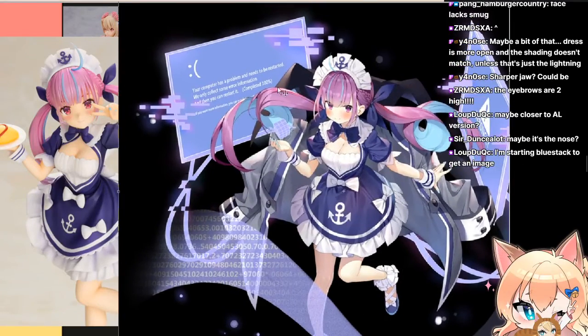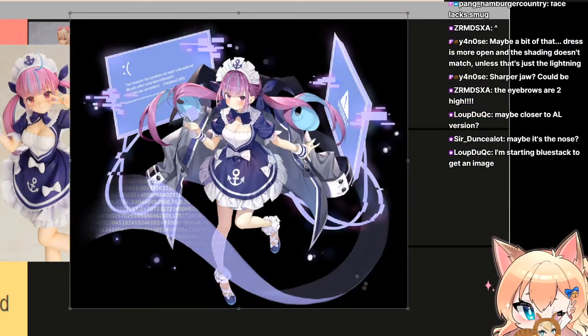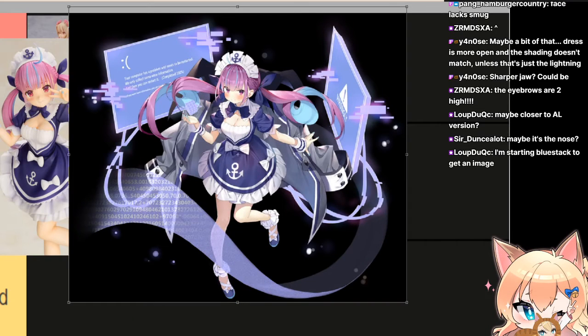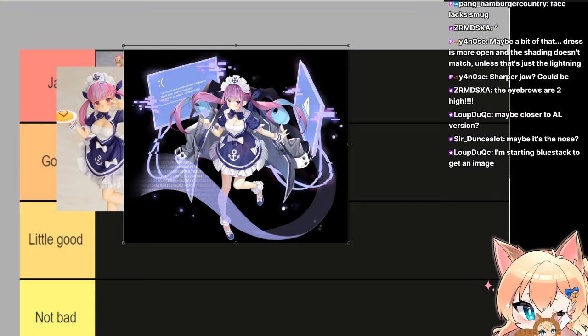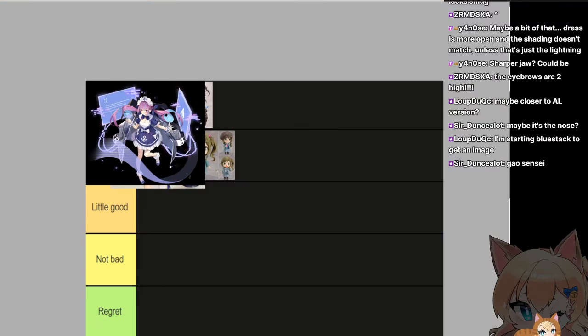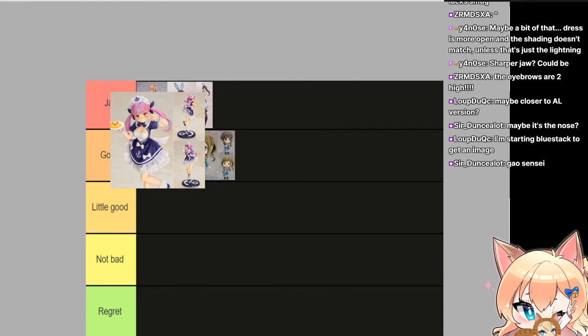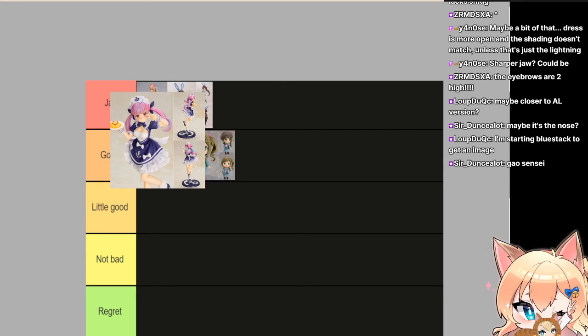Who's Aqua's papa? I feel like he got way better at drawing Aqua after doing a quadrillion pictures of her, looting her a quadrillion times. Gao Sensei, yeah, that's it. Yeah, maybe it's the nose.